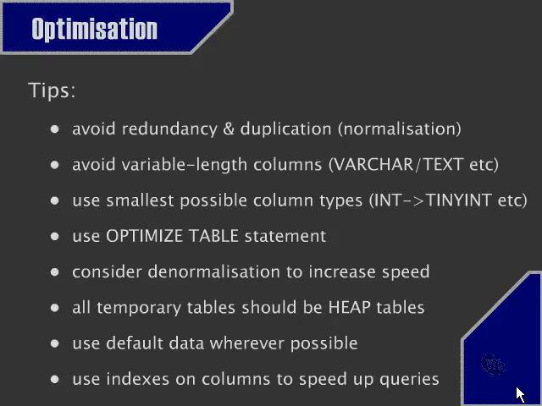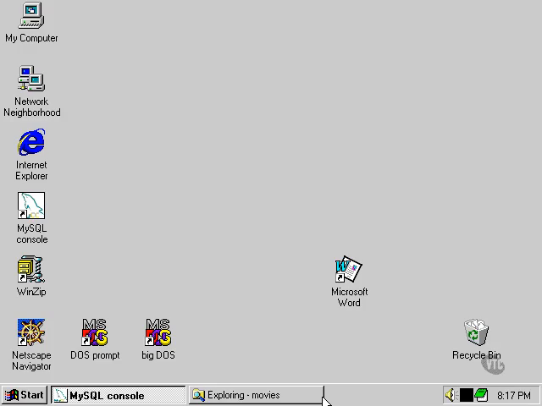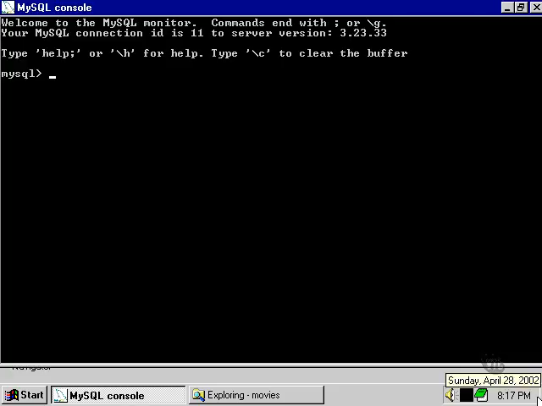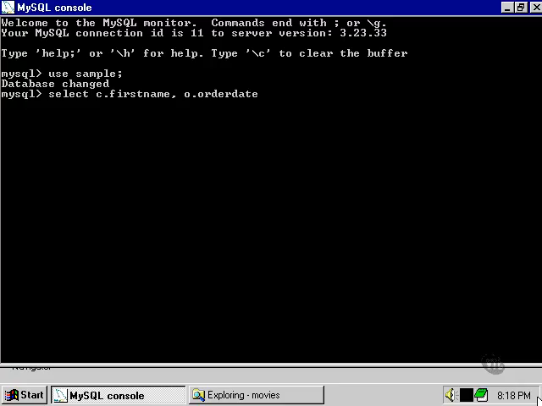Let's take a look at this last one in the MySQL console. This is not something we can discuss in a vacuum. We'll go to our sample database and let's run a particular query. Now I'm going to make this query particularly involved and convoluted, just to give an example of a difficult query to work out exactly what it's going to do before you evaluated it.